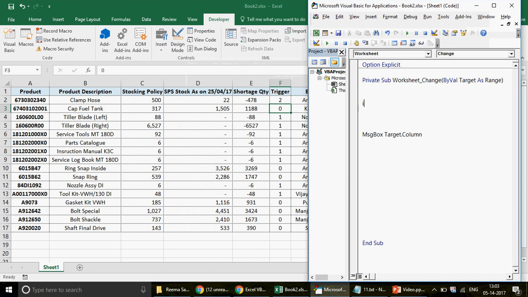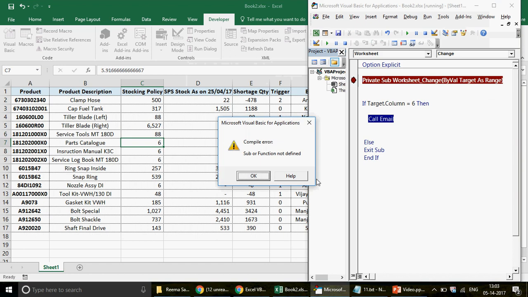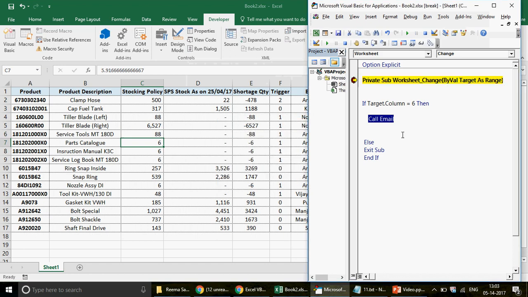So guys, here I will put the condition that if my target column is equal to 6, then it has to call a macro email, which we will create a little later, right? Otherwise, if it is not, then simply exit the macro, don't do anything. So what will happen when I do any change? For example, I put the break code here and change this to 88. You know that the column is not 6, right?